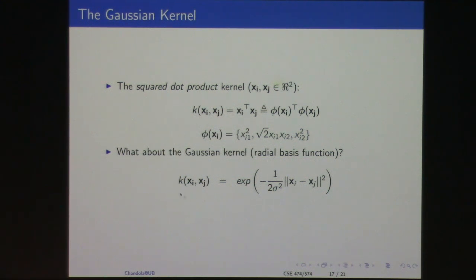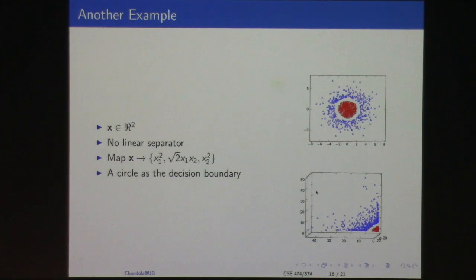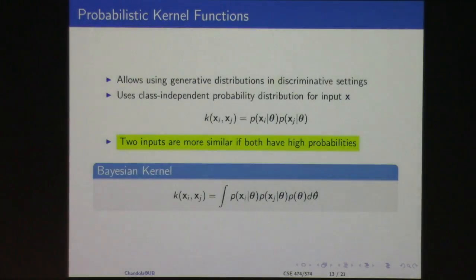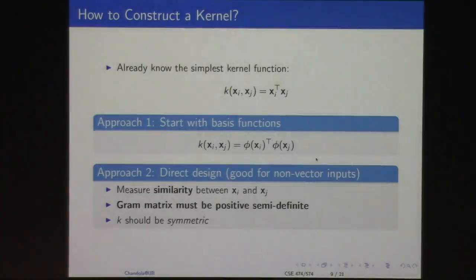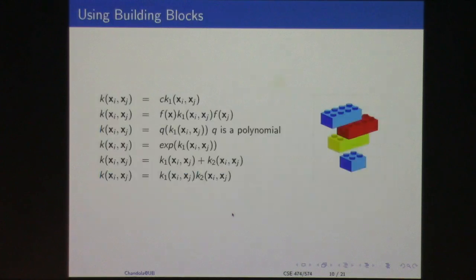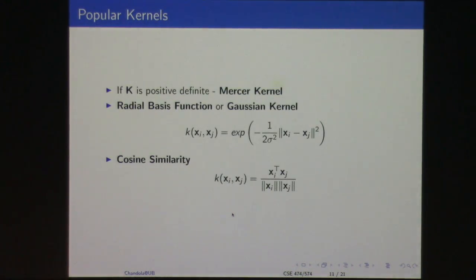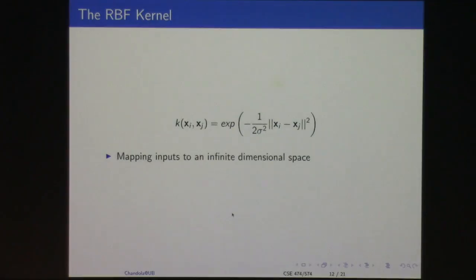So you don't have to worry. For example, in the Gaussian kernel, as I said, you're actually mapping things into infinite space. Now we can't do that, but that's just what happens internally. So the beauty of kernel functions is that you can come up with new kernel functions. All you need to ensure is that they're valid. Remember, we talked about the validity of kernels, which is that they need to be symmetric, and the kernel matrix that you get should be positive semi-definite. As long as that is ensured, you don't have to worry about what the basis functions were that would lead to the same kernel operation. All right? Okay, any other questions?